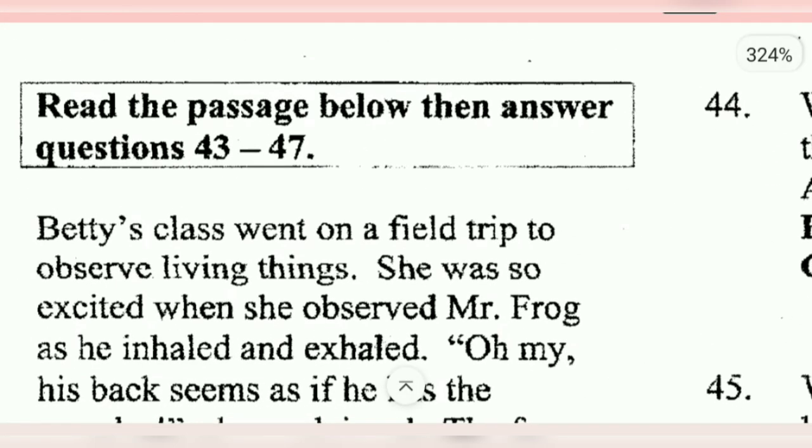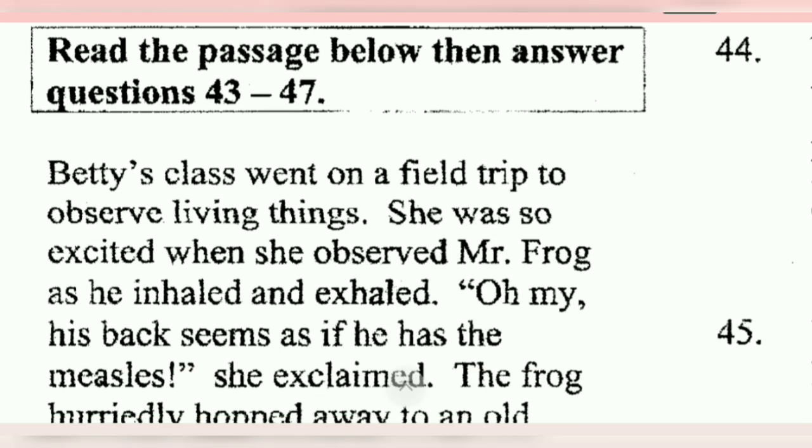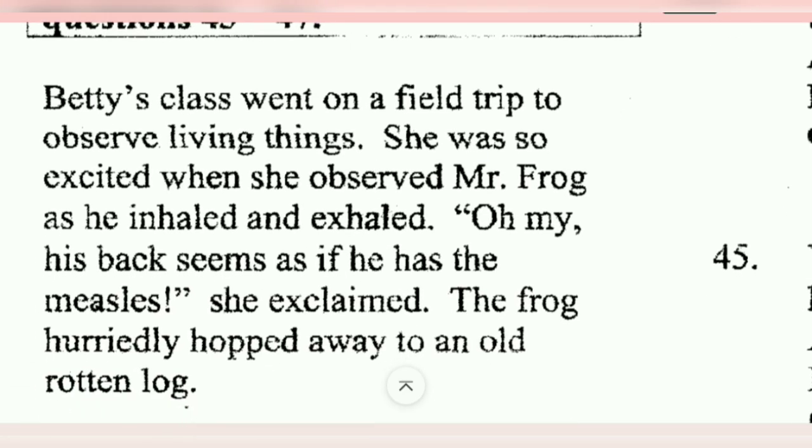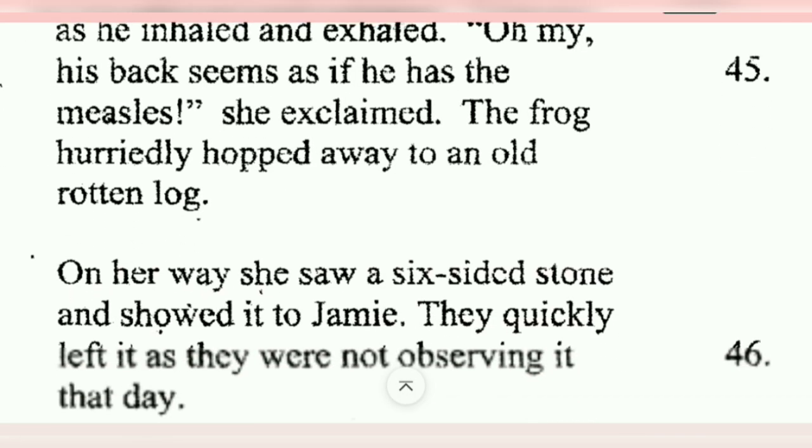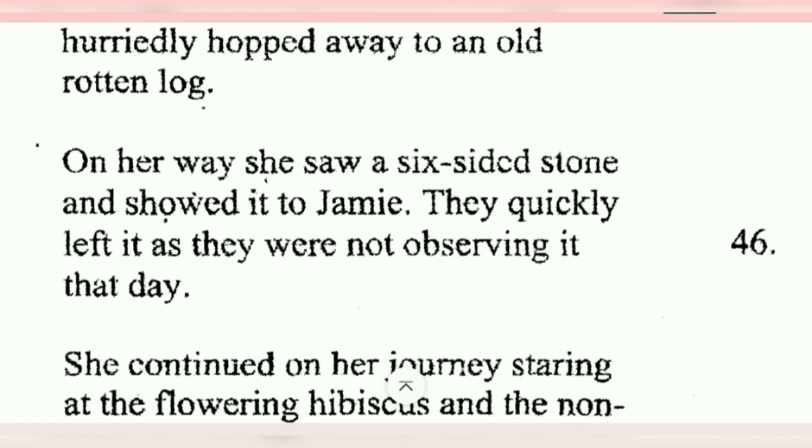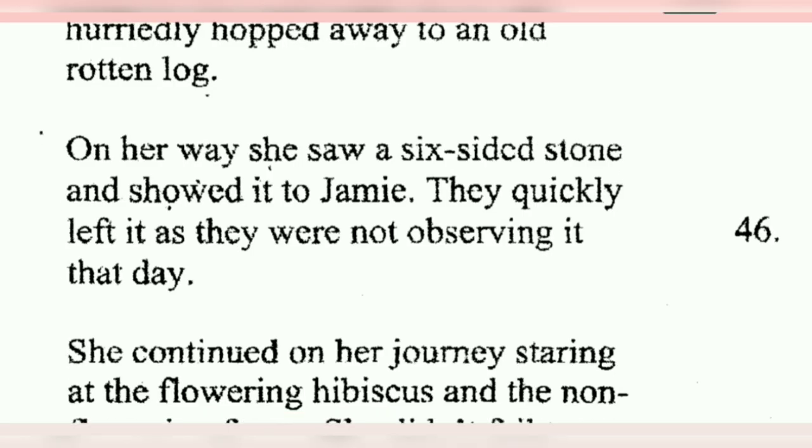Moving on. Read the passage below, then answer questions 43 to 47. Betty's class went on a field trip to observe living things. She was so excited when she observed Mr. Frog as he inhaled and exhaled. Oh my, his back seems as if he has the measles, she exclaimed. The frog hurriedly hopped away to an old rotten log. On her way, she saw a six-sided stone and showed it to Jamie. They quickly left it as they were not observing it that day.